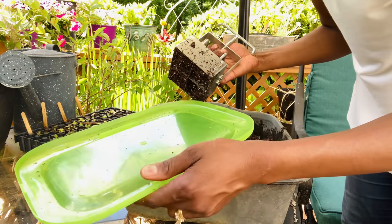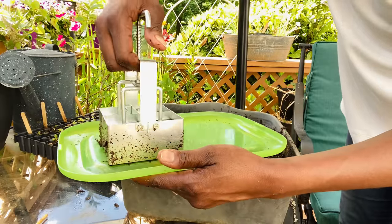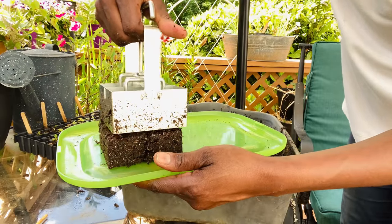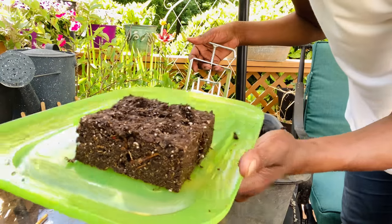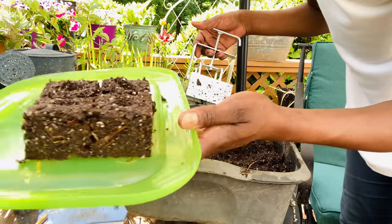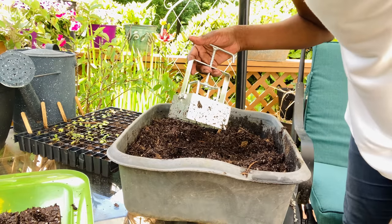And then I have my little tray here. I'm going to place it right here and I'm going to give it a squeeze. Let's see what happens. What do y'all think? Did I do good? Cool. So this is my first attempt at soil blocking and I think it's absolutely fantastic.